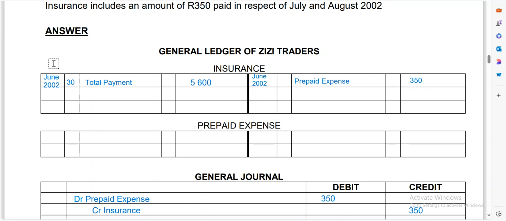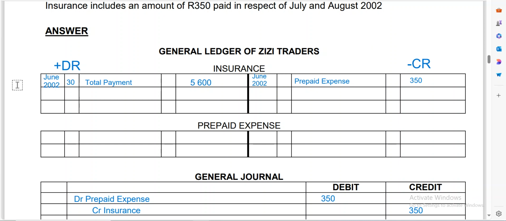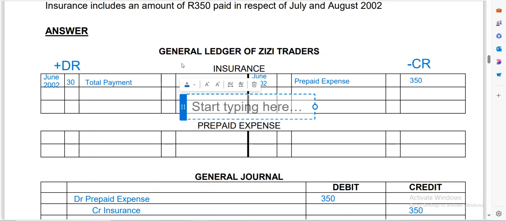Remember, your expense is increased this side. Maybe let me make this big so that you can remember. This is where your expense increases on the debit side, and then it is decreased here on the credit side. Very important for you to always try to remember this. So now these two sides are supposed to be equal, but when you look at this, they are not equal. So what can we do to fix this?